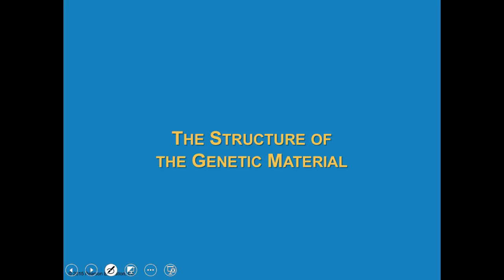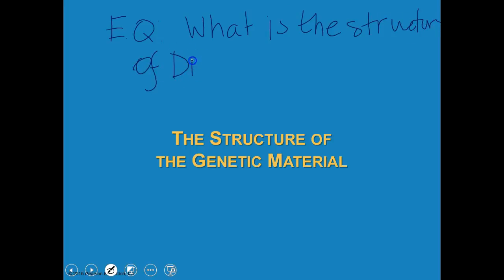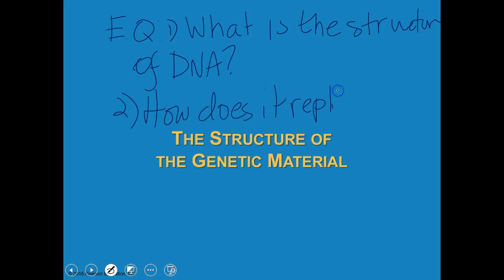So that'll lead us to a pretty good essential question or set of them. Pretty easy. We'll have two of them, but the first one's what is the structure of DNA? And then we'll have a second one. The second one is how does it replicate? And if you don't like using it because it's not specific enough, how does DNA replicate?